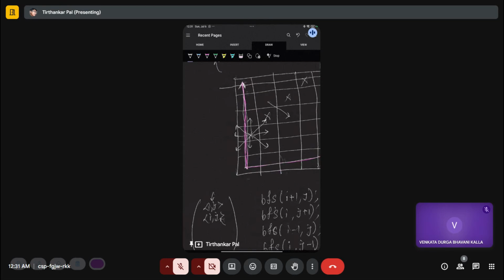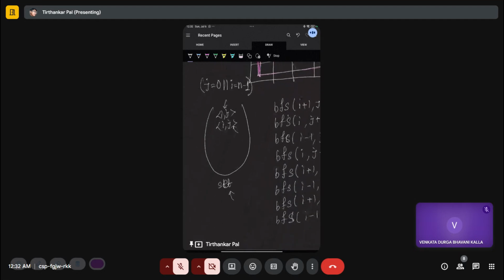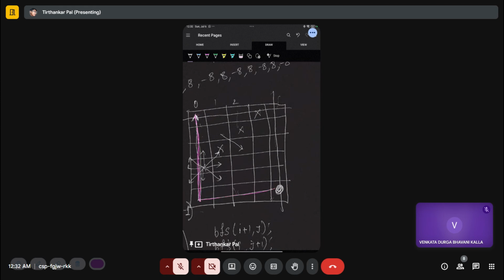Let's keep it zero-based for your understanding. If j equals 0, or if i is n minus 1, then we will do the DFS for i comma j, and that DFS will tell us whether it reaches either this row or this column or not. Is it okay?